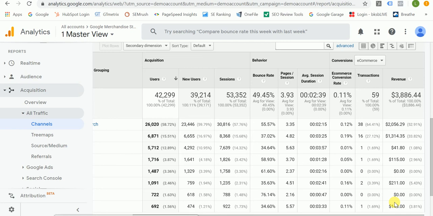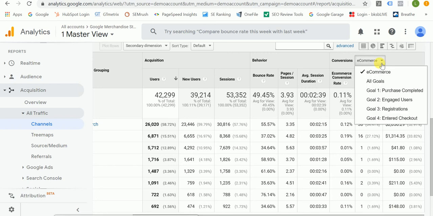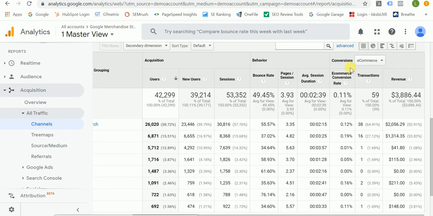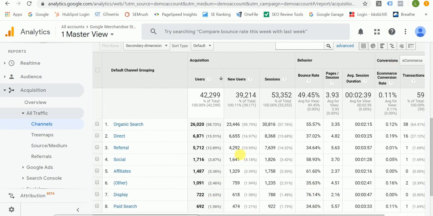Now, don't worry if you don't sell on your website, you only collect leads. You can set this up. Here you can see you can set a number of different goals. You can set this up so you can track the amount of leads. Obviously, it hasn't got revenue there, but you'd have leads instead of transactions. Then you'd have lead conversion rate. So you've still got the same information there, but you haven't got the revenue element, because you're not making money with a lead unless you put a figure against that.